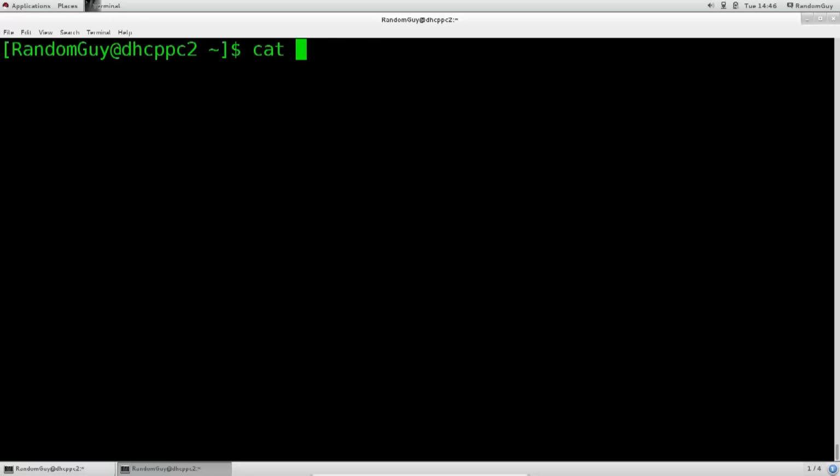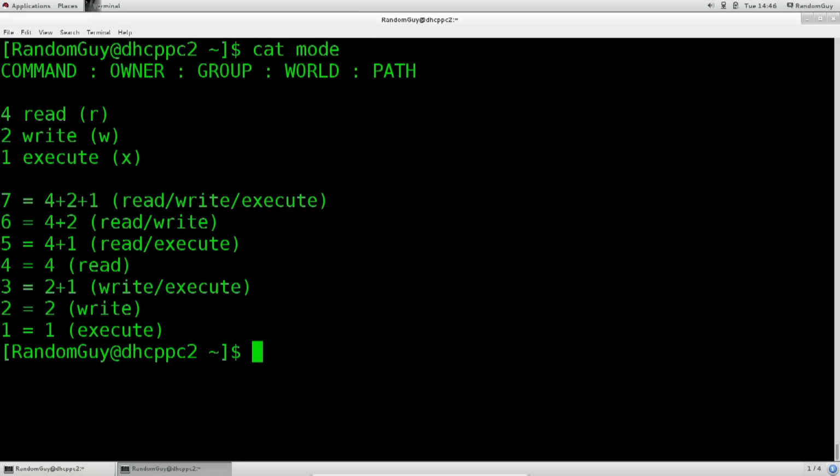So I have a file here. It's called mode, and in that file I made a small example of the syntax of how this thing actually looks.